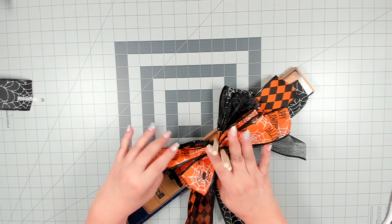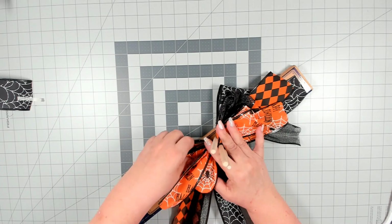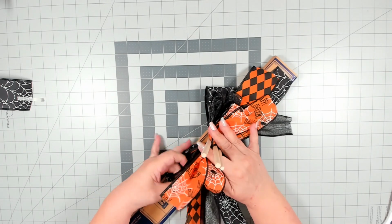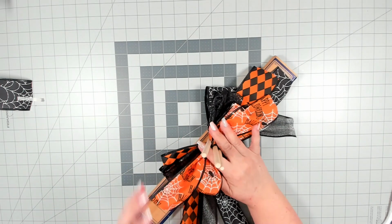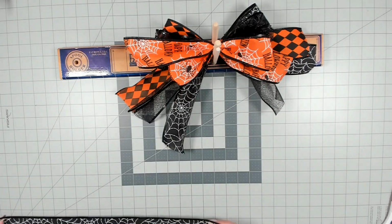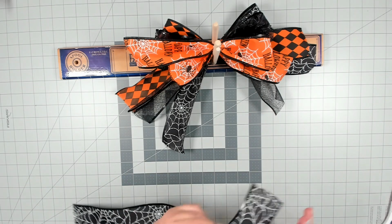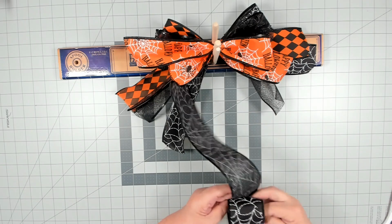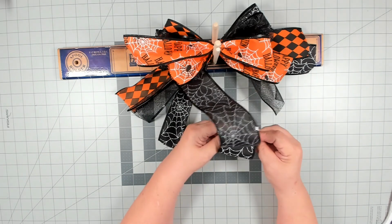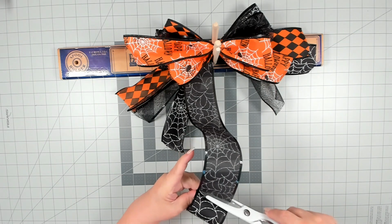Now while your ribbon is in there, before you tie it down, you can go through and kind of play with your bow, check your loops, make sure everything looks right before you tie it down. Now I have this piece of ribbon left, and it is about 19.5 inches. I'm going to take a piece and roll it over itself for the center bump in my bow.